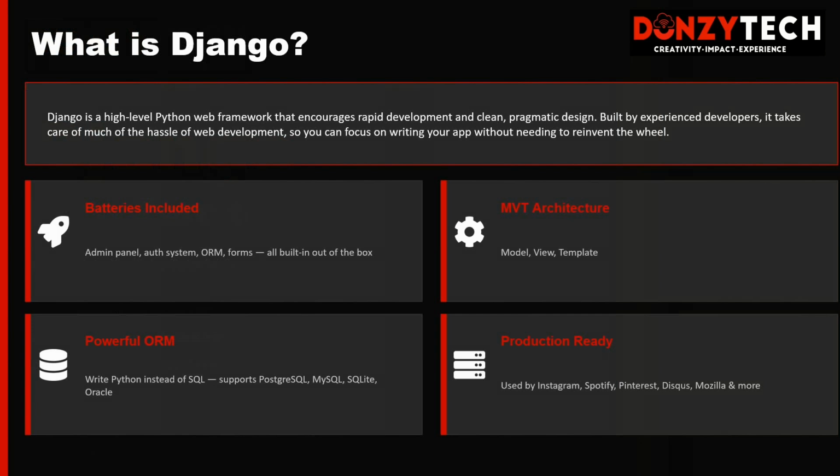Now, the next thing is Django's architecture pattern. So we have something we call the MVT software architecture pattern, and this is what Django goes by. Now, model is just your database. Your view is just the logic, or let me say the controller or the business logic for your entire application. Whereas the template is what is being rendered in the browser for users to see.